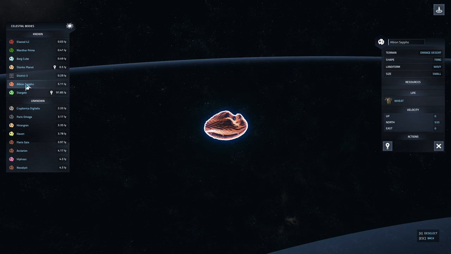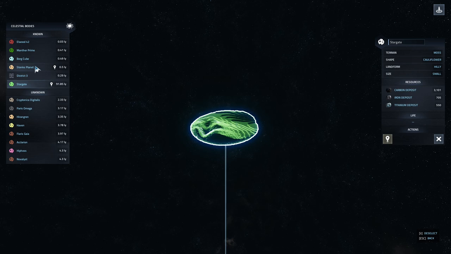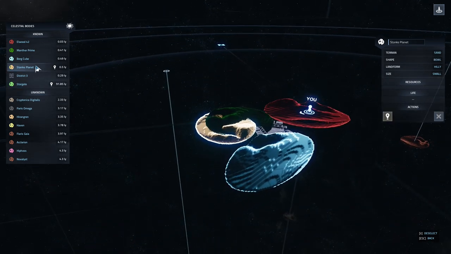Thought you're unloaded at 5,000, maybe not. Maybe it stays loaded all the time. All known ones stay loaded all the time. But now it's far enough away, we can delete it and it's gone. Yay. We'll do the same with Stonk Planet. I can't get Stonk Planet to go away because it's not there.